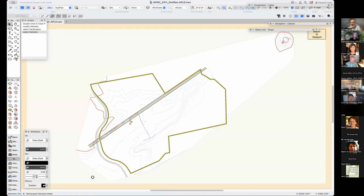So there was a feature, sort of a hilltop, that's kind of a visual feature for them that they want to focus on here to the northeast, or east northeast, and so we pulled those contours in. There's just a big gap in the topography between their actual property, which you can see is delimited by the metes and bounds tool, and this distant feature. And there's a roadway here for access. So it's a very large site, but in some ways pretty straightforward. And it was useful for us to model the important views, so that we could check to make sure that our building was sited appropriately.